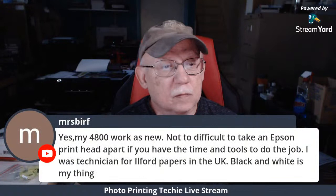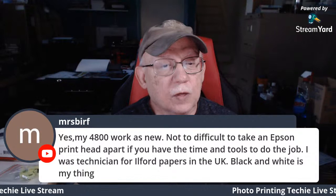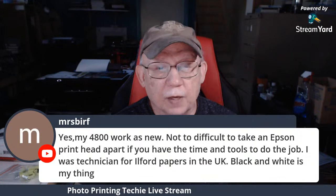Yes, my 4800 works as new. It's not too difficult to take the Epson printhead apart if you have the time and tools to do the job. Yeah, that's the problem. And I don't know how to do it. I don't know how to properly do that.